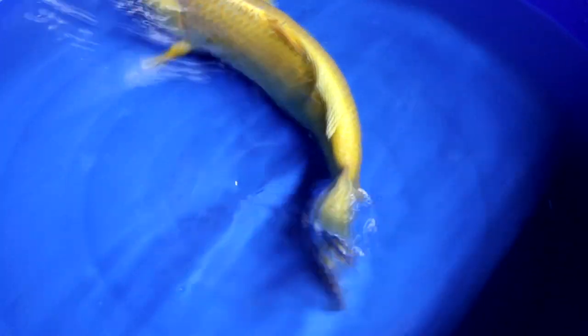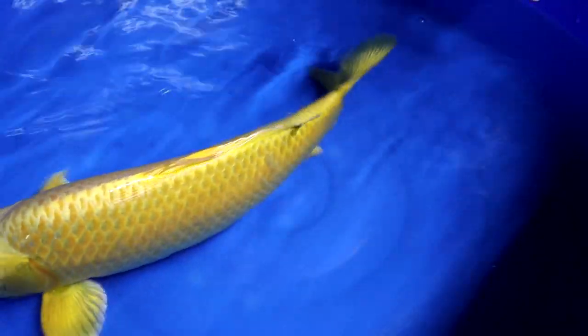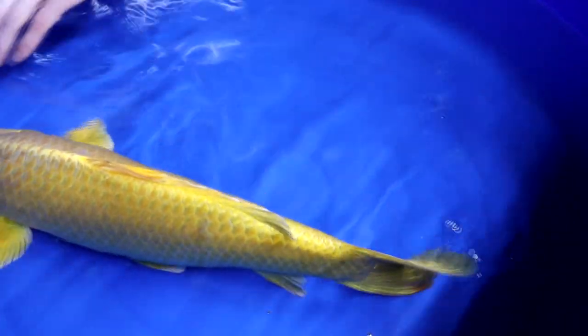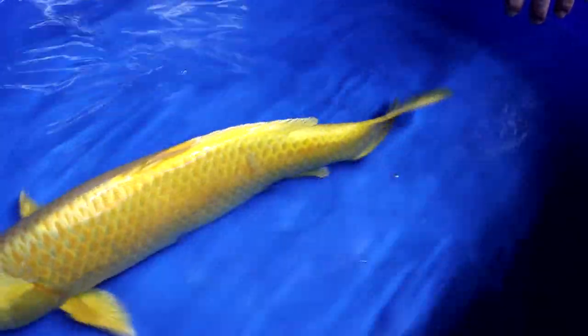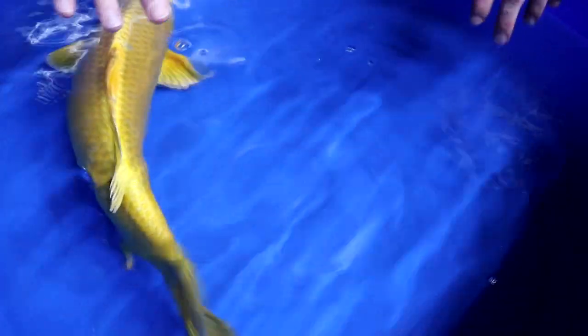So when I select Yamabuki, when you look at this Yamabuki Ogon, it's 2 years old, 2.5 years old. I think this one is about 55 cm, 55 to 60 cm. And it's from the Izumiya Koi Farm, of course, you understood that by now. What I do look for is that the yellow is not too deep already. So, because this one is a little bit older, I do accept that the yellow is already quite bright. So it's already very well developed, but when it is younger, make sure that it is a little bit lighter than this one. So when it is one up to 2 years old, make sure it is actually as light as possible, because it will just become darker over time.